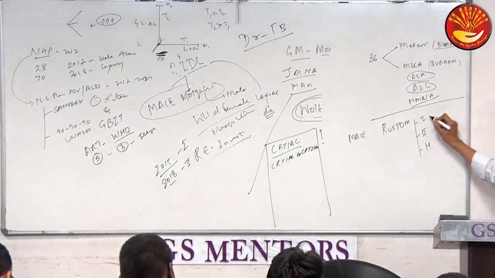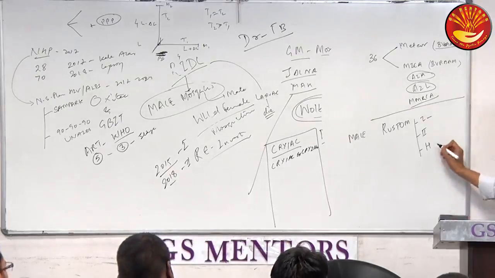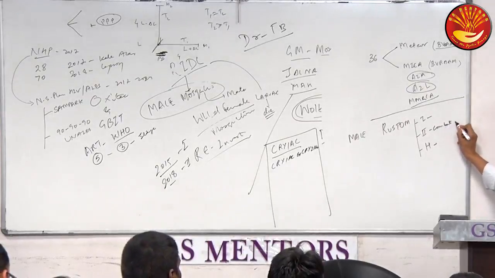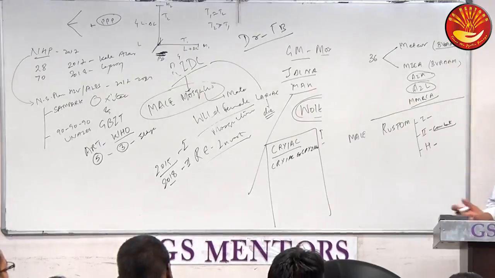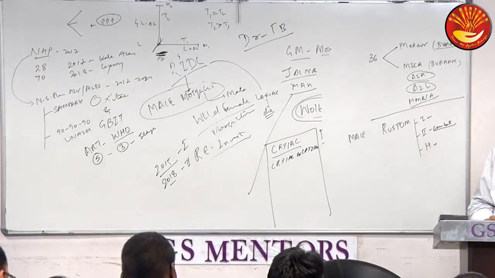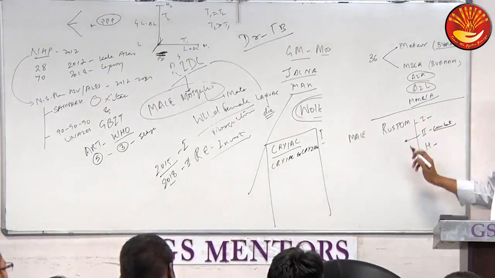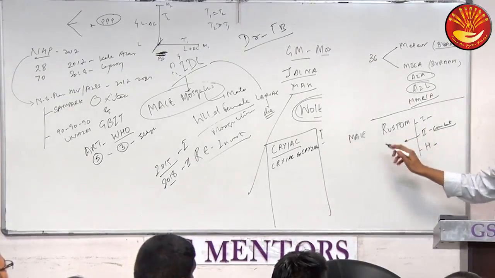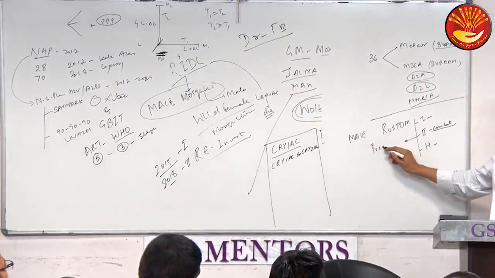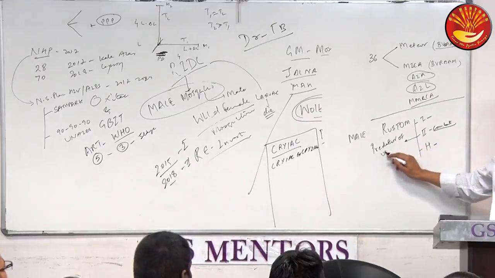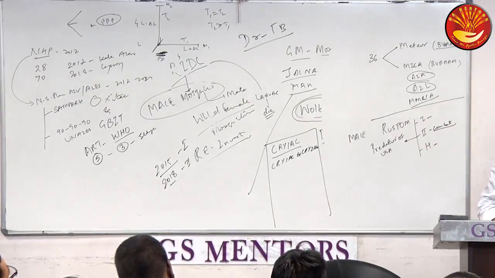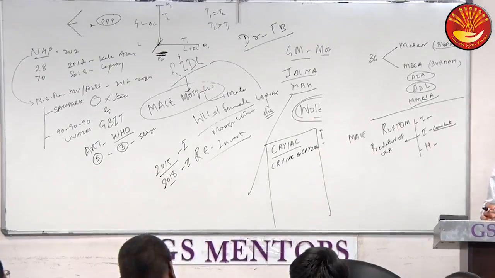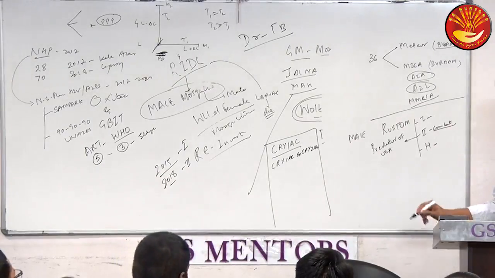Okay, this one is surveillance. This one is also surveillance. But this one is a combat UAV. Combat UAV means it will be able to fire missiles. Rustam 2 has been compared with what we call the Predator of the US. And Predator and Reaper were the UAVs of the US which were used in the Afpak region. That is Afghanistan, Pakistan. So that is Rustam.